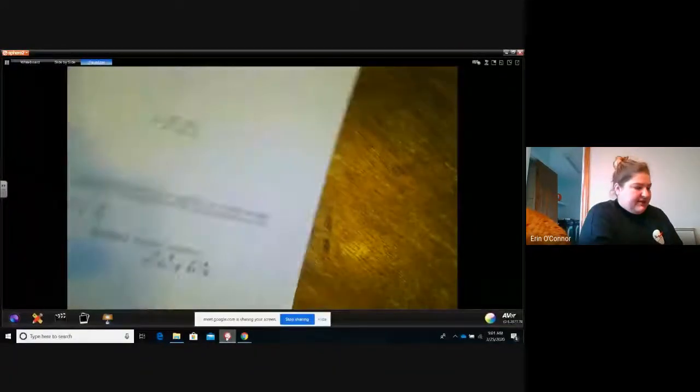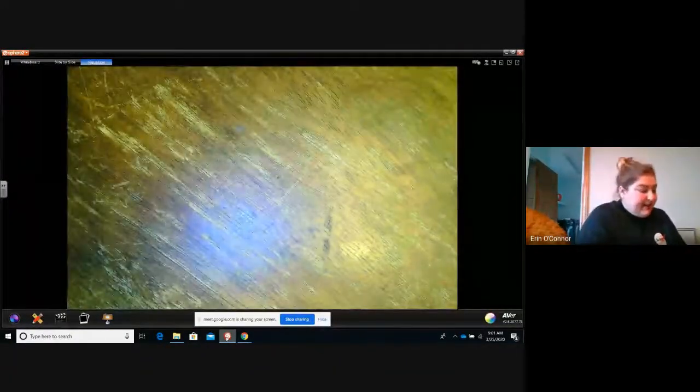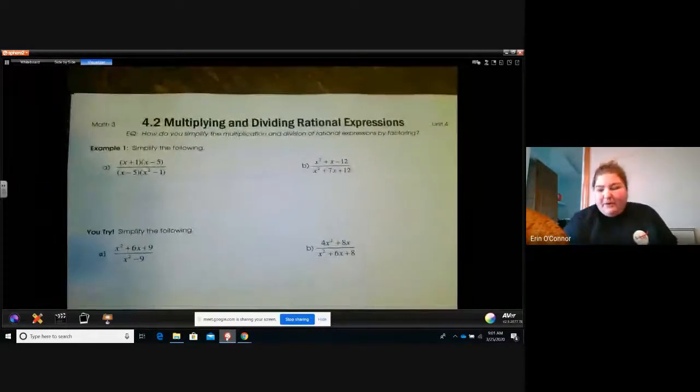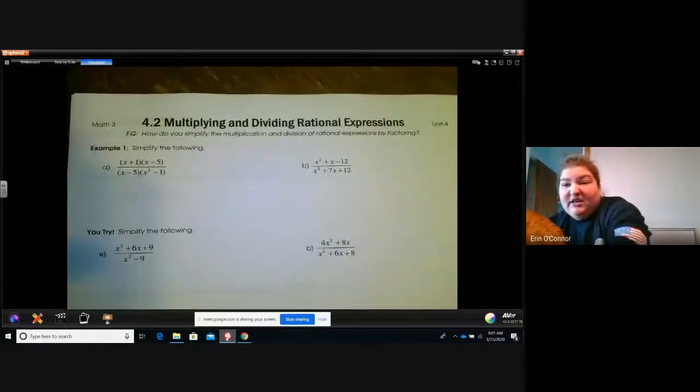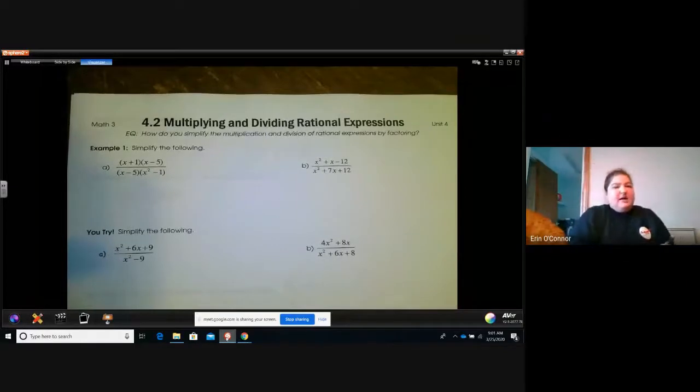Share, and let's get down to business. Now, a lot of this is going to have to be done by hand. It's not really Desmos capable from what I know right now. I'll definitely look into that a little bit more for you guys. But I think you guys are more than capable of doing this.